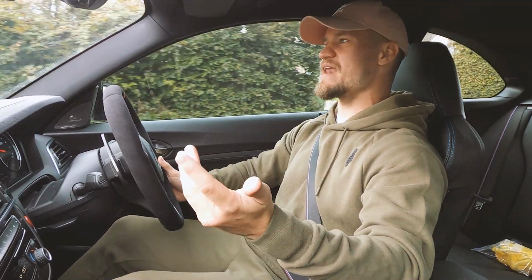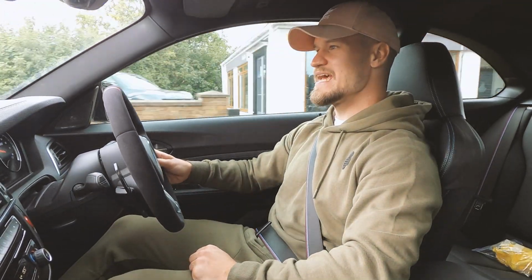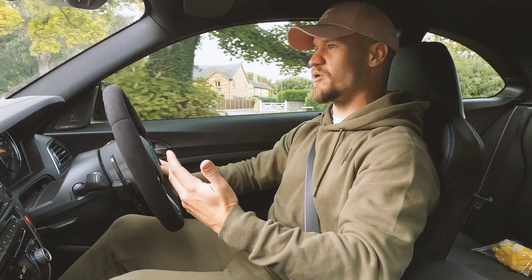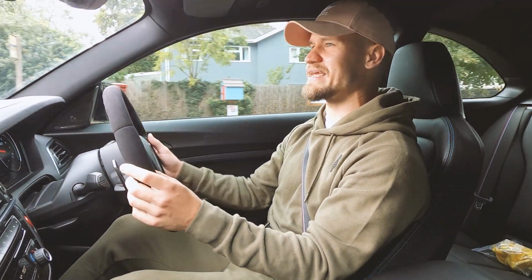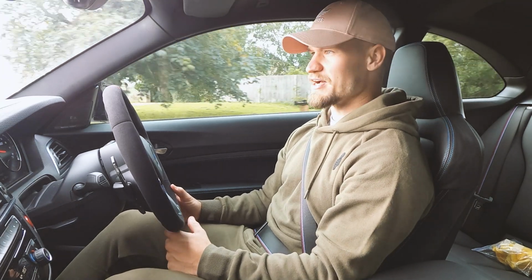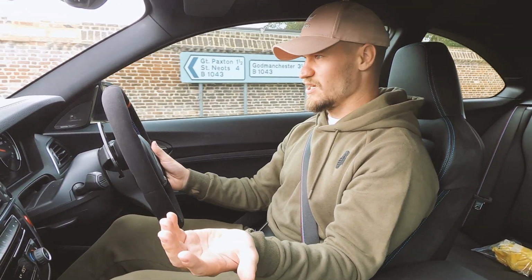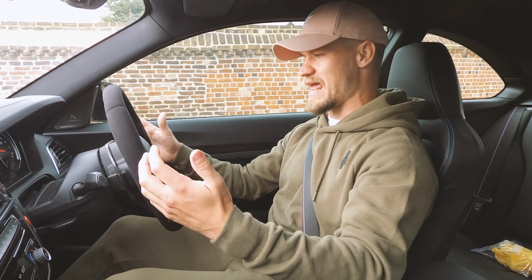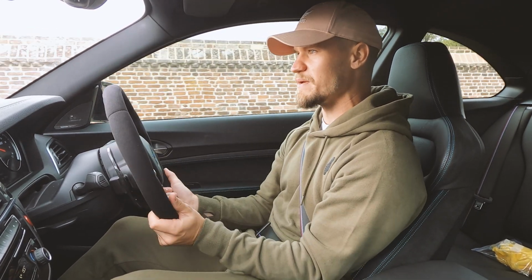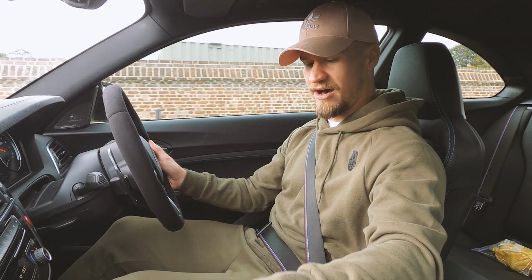I don't think there is a better feeling than having an Alcantara steering wheel in your hands. And what I love so much is I obviously wanted a very OEM looking design, but you can go as crazy and as wacky as you want. And these guys have absolutely smashed it out of the park, because it looks as though BMW could have done it themselves. The quality is there. Like, it literally feels like I'm holding a BMW steering wheel. And Alcantara, it is just the greatest thing ever. I love it so much.